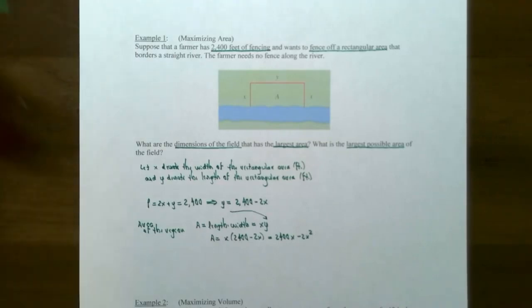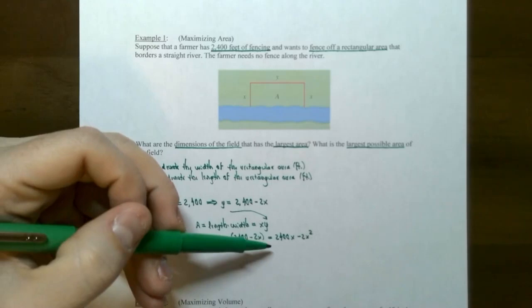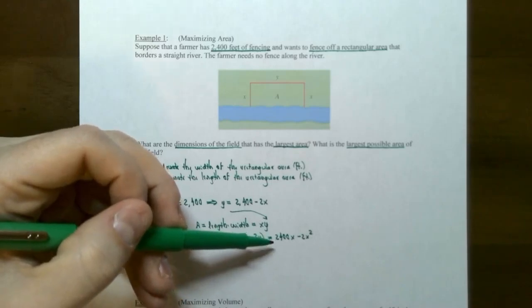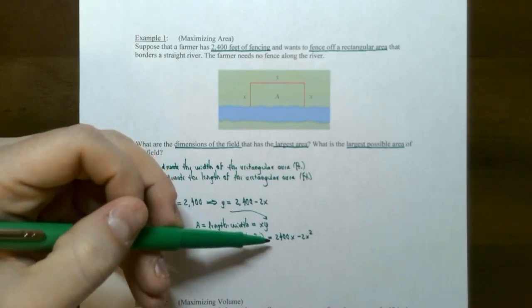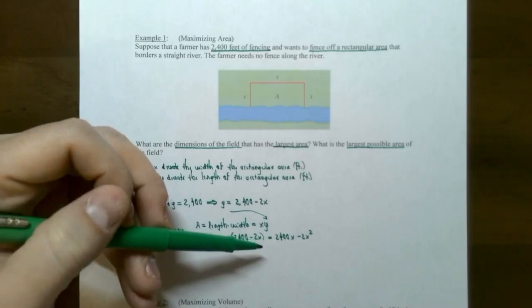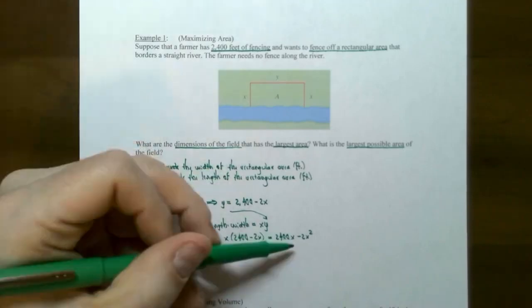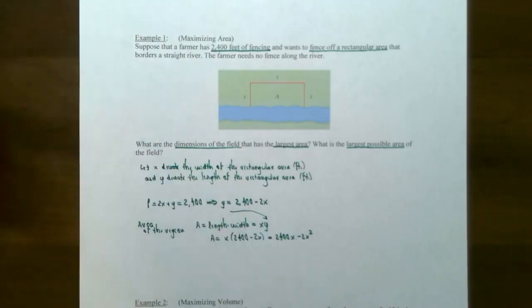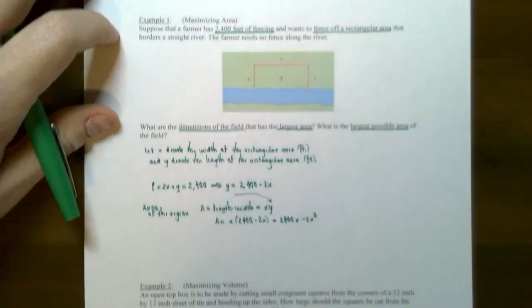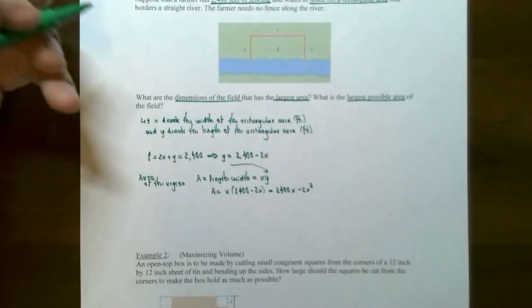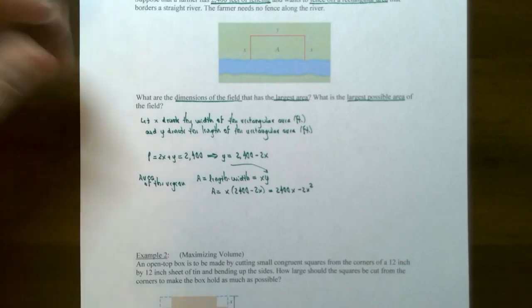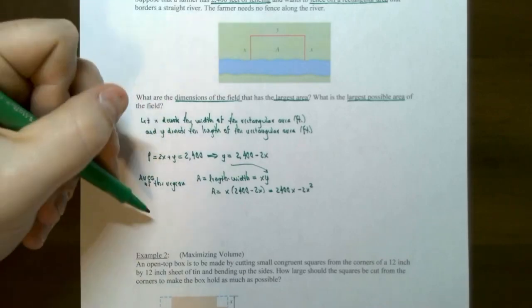Now in pre-calculus, you probably learned that you can find the maximum or a minimum for a quadratic function by finding its vertex. And since the graph opens down, the vertex will be a maximum point. So let's start to use calculus methods though, so that we can get an idea of how optimization problems work.